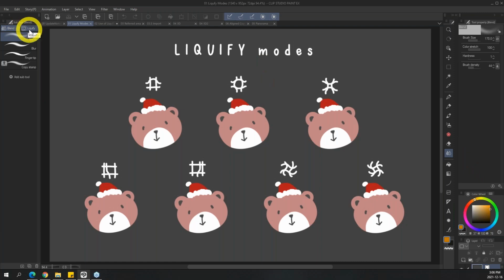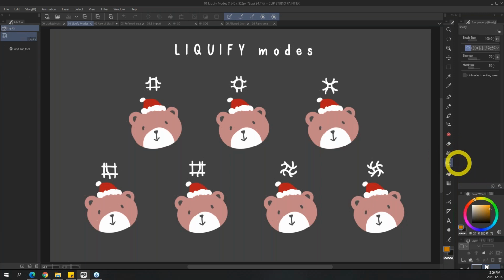Now, because Liquify is something I usually want to be pretty easily accessible, I'm just going to drag this tool and place it directly under, and that will create a tool icon right beneath the blend tool, and now they're just going to be separate tabs. Okay, so I prefer doing that just because it's easier to access. You can simply do that by dragging this particular tool.